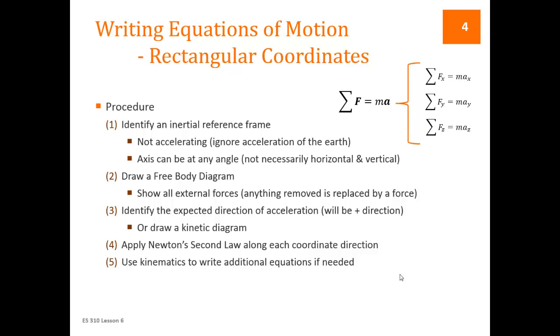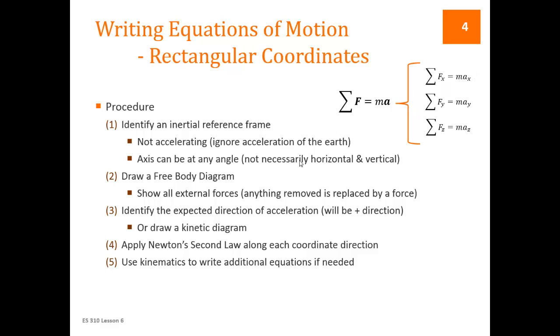Alright, so with that in the background, we now can look at this F equal to ma that we're going to use over and over and over again in this class. In statics, ma was 0. So we had sum of the forces in x equal to 0, sum of the forces in y equal to 0, sum of the forces in z equal to 0. Now we could have accelerations in each of those directions. So we have sum of the forces in x equal to mass times the acceleration in x, and so forth.